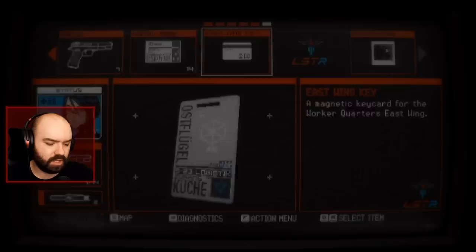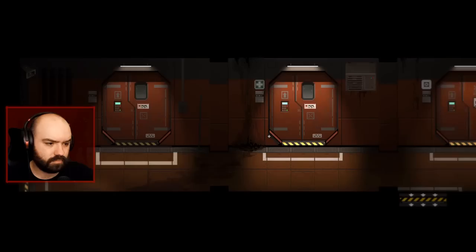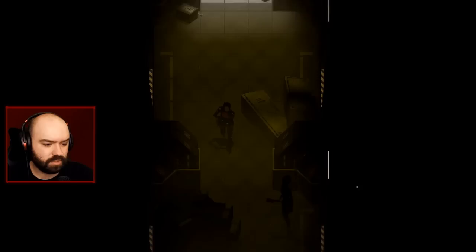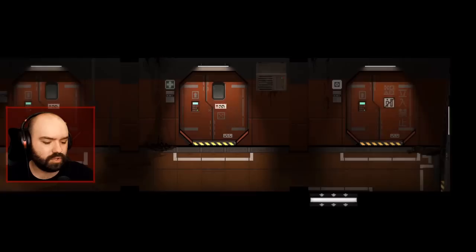We've got the East Wing key, so I guess we'll be going back to the South Corridor. Hopefully we don't need to pick up any new items because our inventory... Oh my god! That is very well done. I was like, whoa! Because I'm running. Alright, I want to try this. Alright, let's see. The music is dying down. Very Silent Hill.